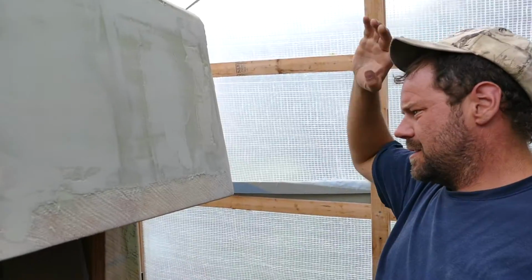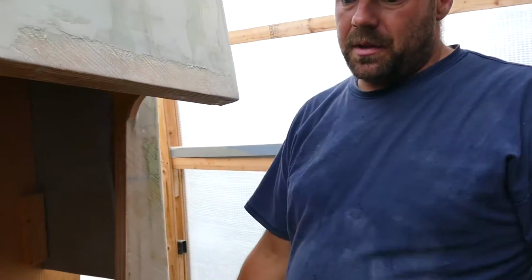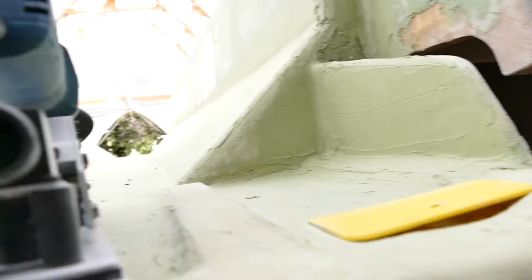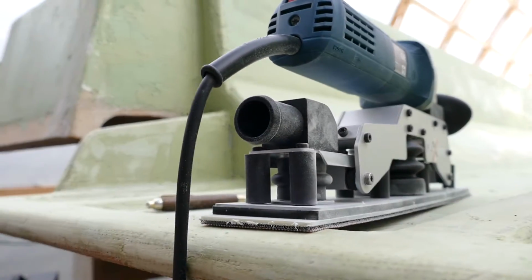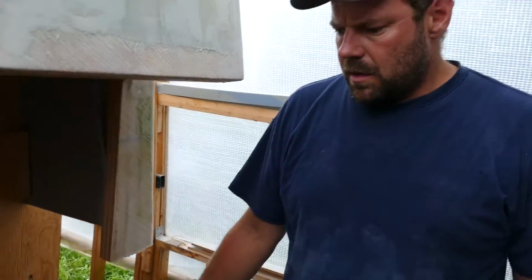Well, definitely better than hand sanding. Yeah, definitely want to get the dust extraction hooked up, which isn't a huge deal. Like I say, I've gotta get the adapter for that. Yeah, I'll just get a measurement on this. We'll go get a rubber front coat from the hardware store, then we'll hook that up.